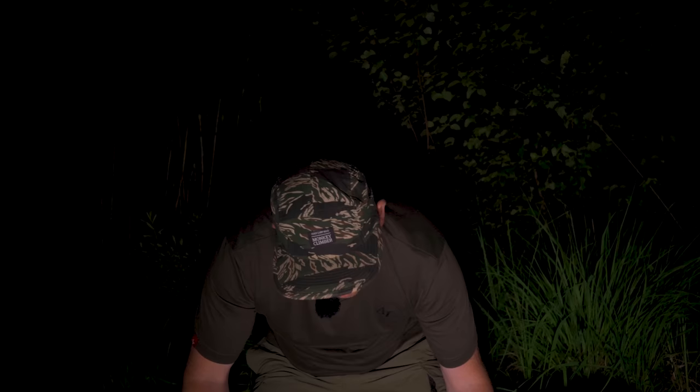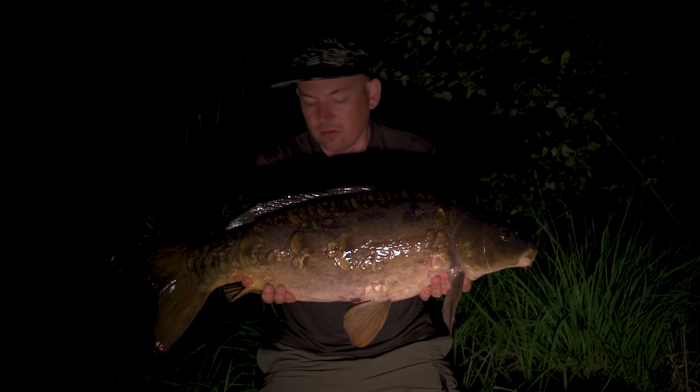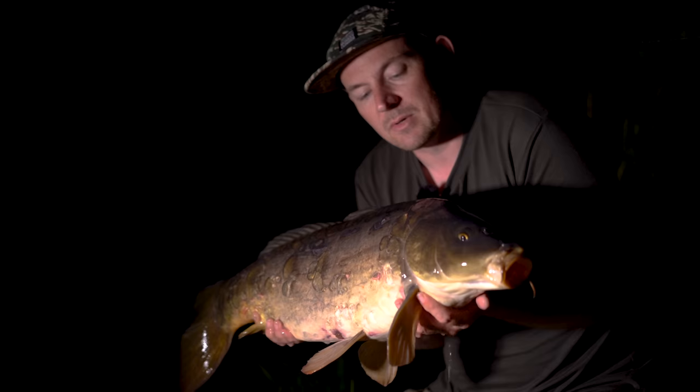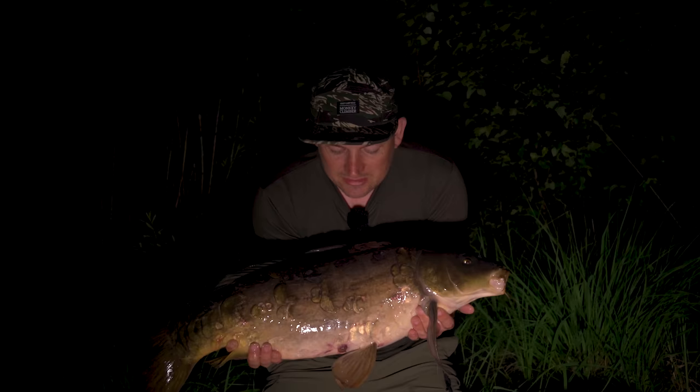We'll have a little look, will we? Well, this is the fish that disturbed our little evening social. We've been hearing fish bosh out there and really happy to get one in the net. It's not the biggest, of course, about 15 pound, but yeah, a good example of a Swedish scaly forest lake mirror. And hopefully it won't be the only one we're gonna get tonight.